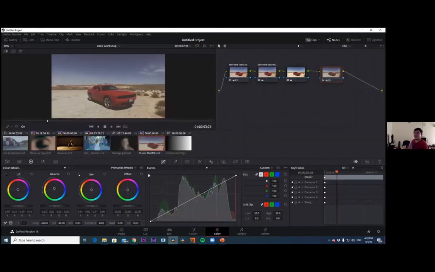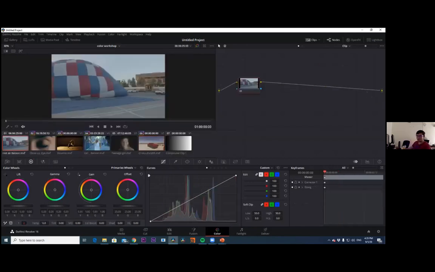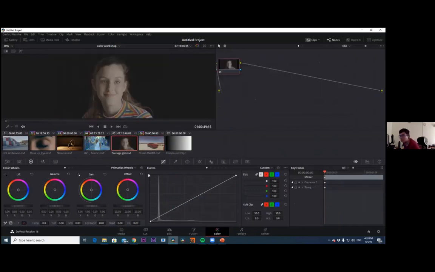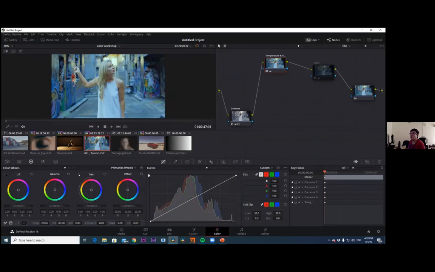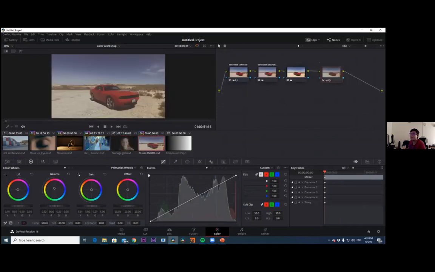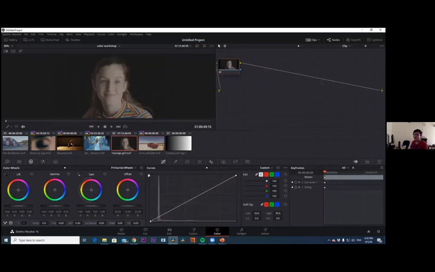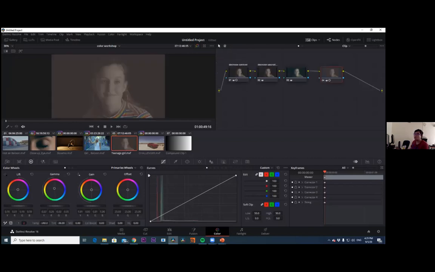So let's say this is a sequence, your short film shot at the same location. What we can do is always copy and paste all the colors into a shot. For example, if you are using a mouse, you select this shot, let's say the teenage girl shot that's not color graded yet at all. You use the mouse to point at the challenger shot and click your middle mouse button.